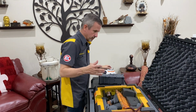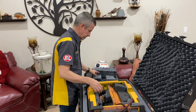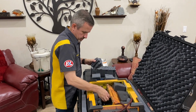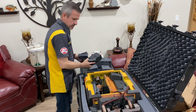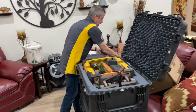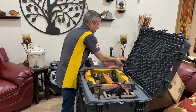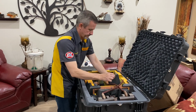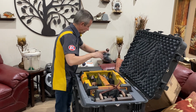There wasn't a way to really get everything into the crates exactly with exact pack and peel foam, so a lot of this is just stuffed in there as we go to make sure that nothing moves around and gets banged against other parts inside. Not as nice as some of your packing, but it does work.